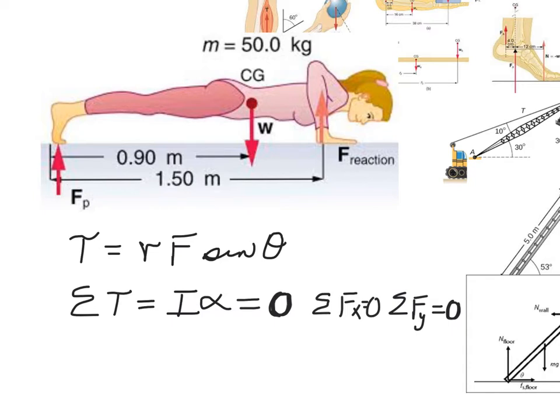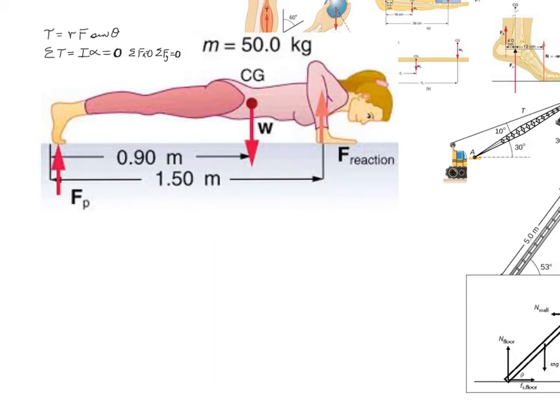So we're going to start this problem with our sum of the torques equal to 0, and we're going to use this to calculate all the torques. Okay, so we write down sum of the torques equals 0, and what this is telling us is that on the left-hand side of the equation, we're going to add up all the torques, set them equal to 0, and then solve for what we want. But when we apply that to this problem, we don't necessarily know what the axis is. Is the axis her center of mass? Is the axis the feet?